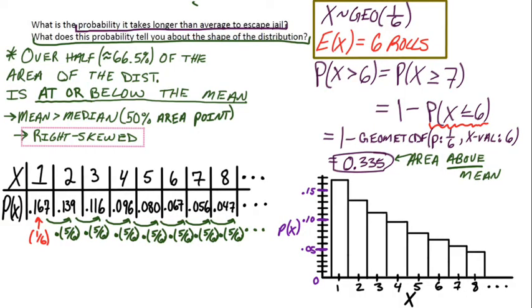But this does a good job of illustrating that this graph is definitely right skewed. And this applies to all geometric random variables. Their graphs will always be right skewed. And then I think an interesting question is, which roll are you most likely to get out of jail on? And you can see it here. You're most likely to roll doubles on your first roll as opposed to your 5th roll. So as far as which specific outcome is the most likely to yield a success, it's the very first attempt.